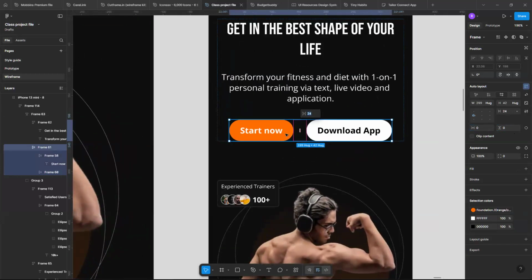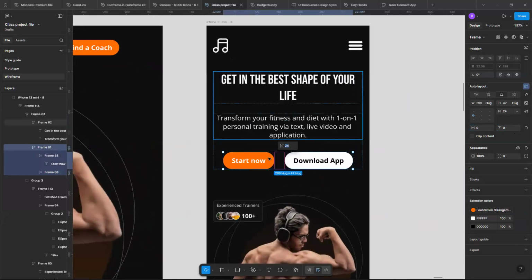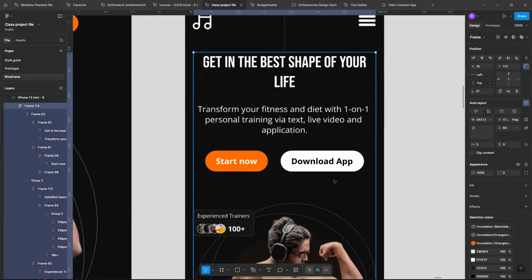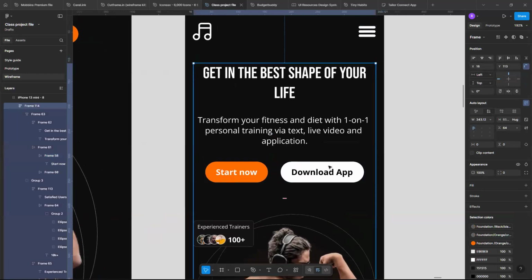So sometimes for buttons, if you want to have a more cohesive look, what you can do is to ensure that the width of your button is constant, regardless of the content inside it. So now if you look at these two buttons, you can see that your download app is a bit elongated, it's longer and it's taking a lot more space and importance than the start now button, even though the start now button is more important, right?